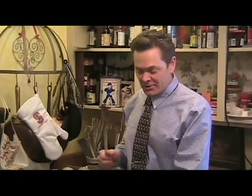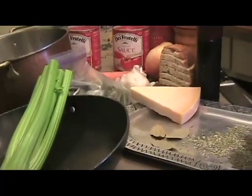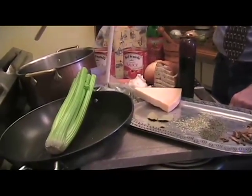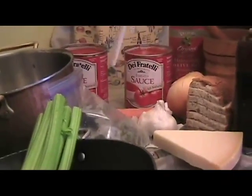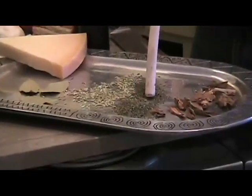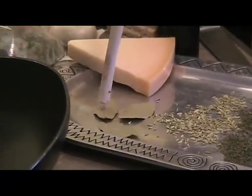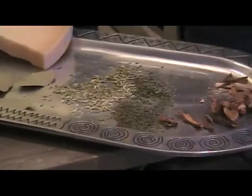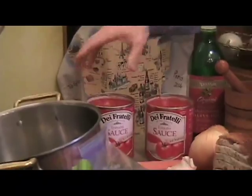I'm Greg Upshur and we're here in Stockbridge in the old farmhouse kitchen. As you already know, we're going to make spaghetti today. Here's my ingredients: big onion, fresh basil that was frozen from our garden — we use a little bit of that — fennel seed, some thyme, dried porcini, some bay leaf. I like to use the big bay leaf so people know that they're there and they don't choke on them.